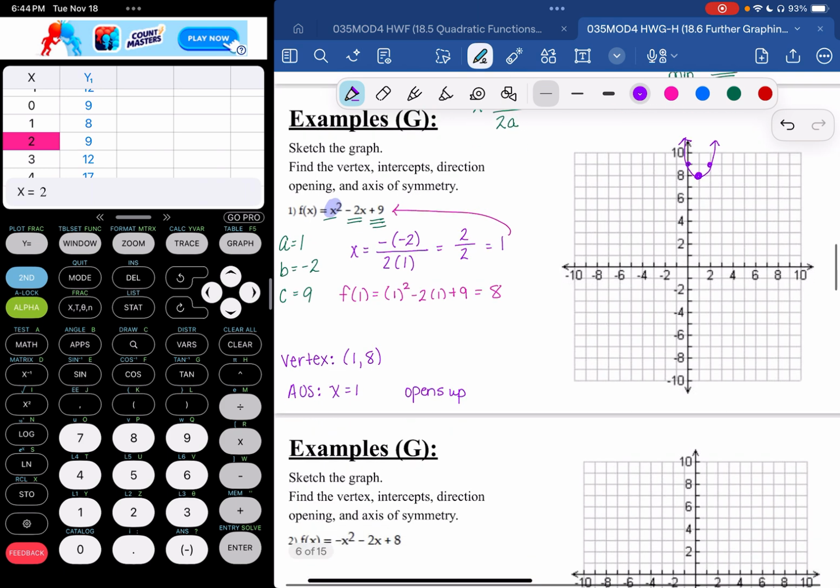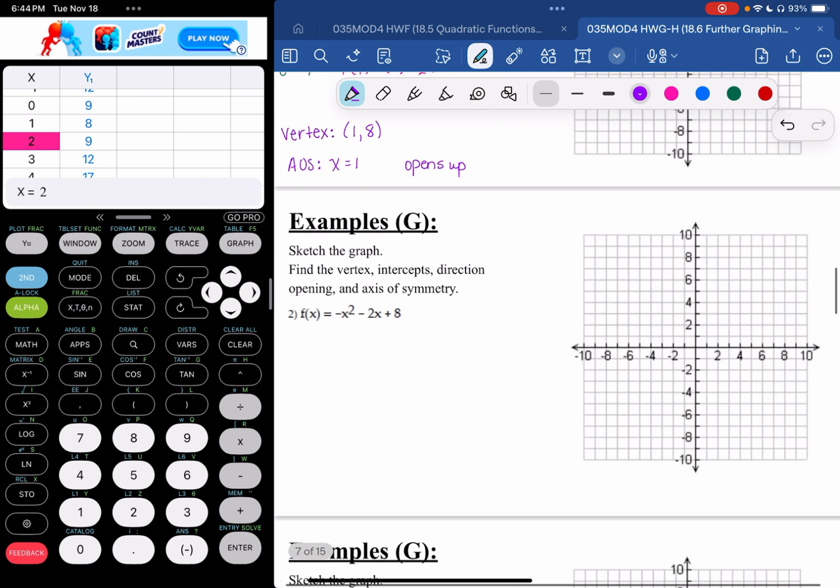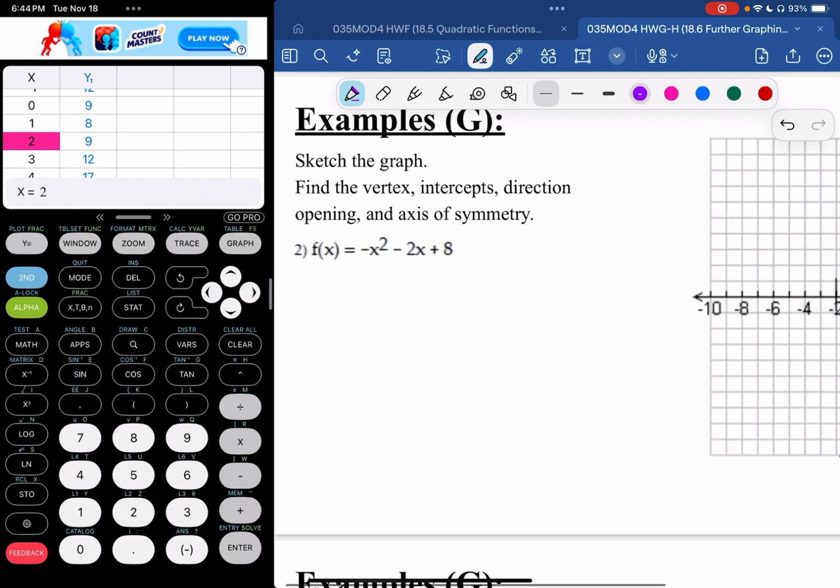All right, so now we'll do another one. So first thing we're going to do, again, start out by finding our vertex. So I'm going to pull out my values. So my A, this time I have a negative in front of that. That means that that's a negative 1. B, it's a value here, so negative 2. Again, I don't really need C, but I'm going to show you.